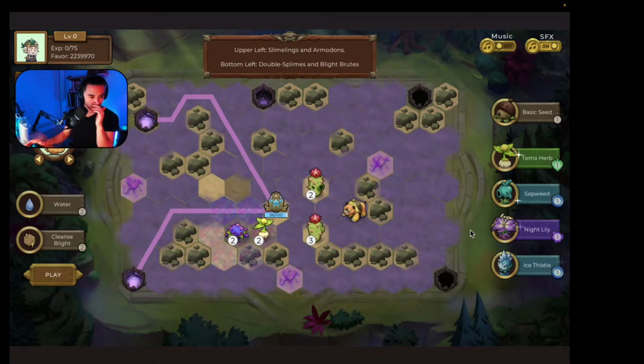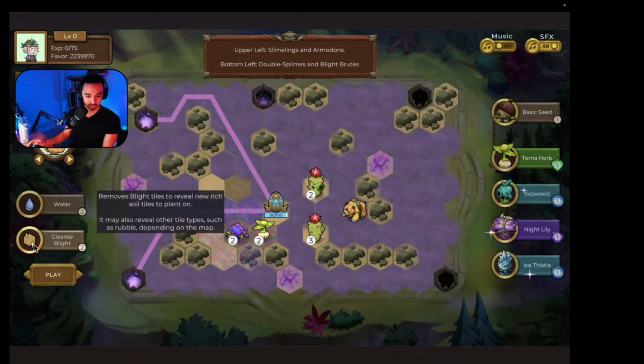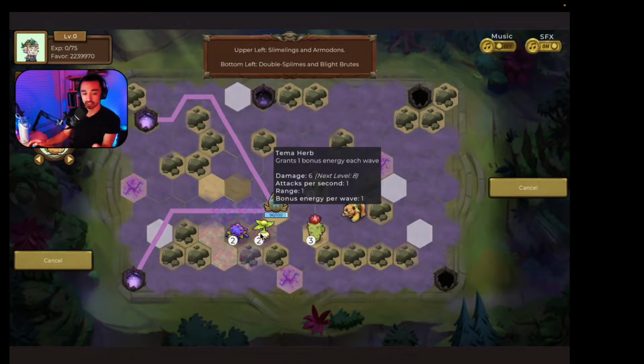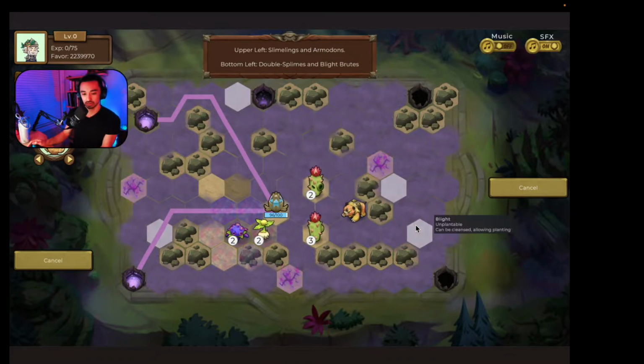Right, because it's a bit of the long game. I have 6 waves. I don't think I've gotten anyone gassed yet. But now let's see what the Cleanse Blight is. Still nothing. See, that's tough. You might get one here, but I didn't. But I might be okay. I have a Tema Herb that gave me an extra energy. That's huge. And I do want to block this path eventually. I don't want them coming up this way because I want everyone through that gas vent.